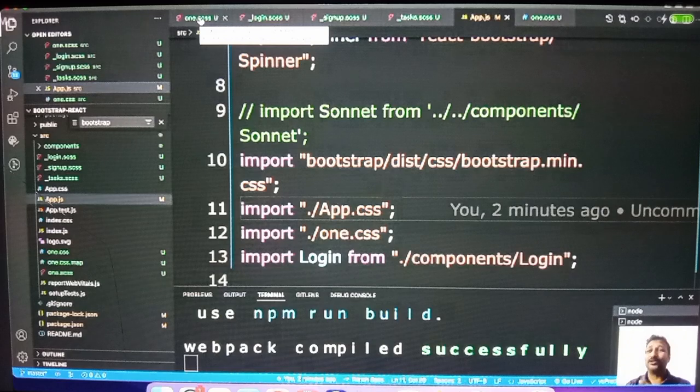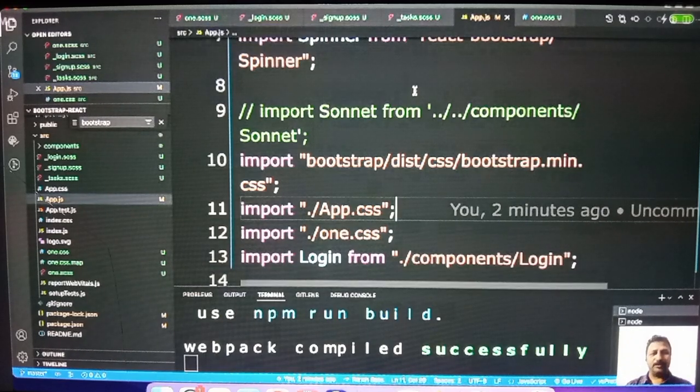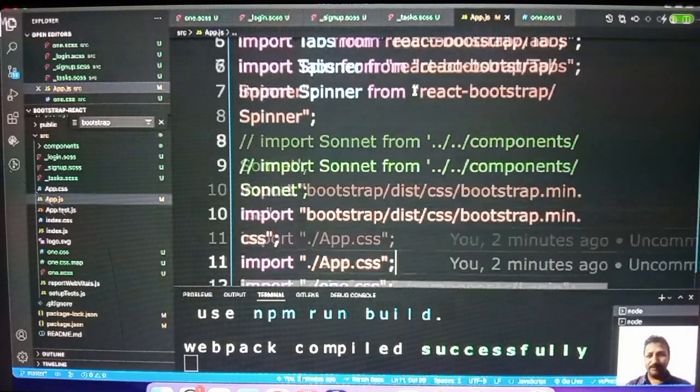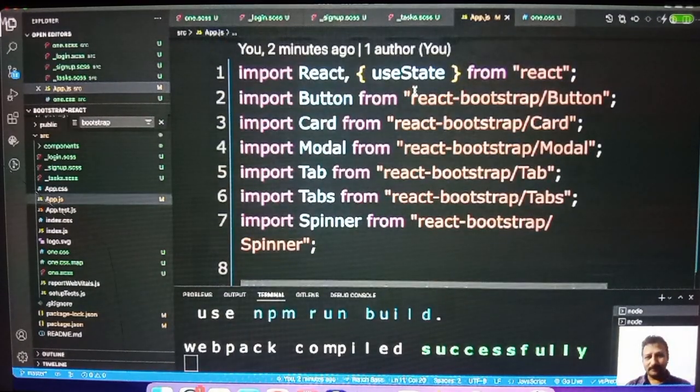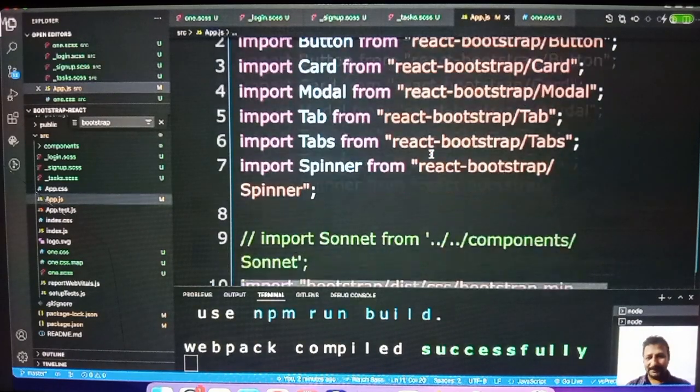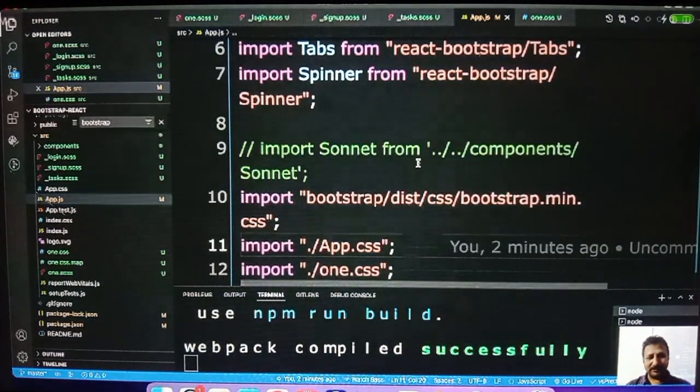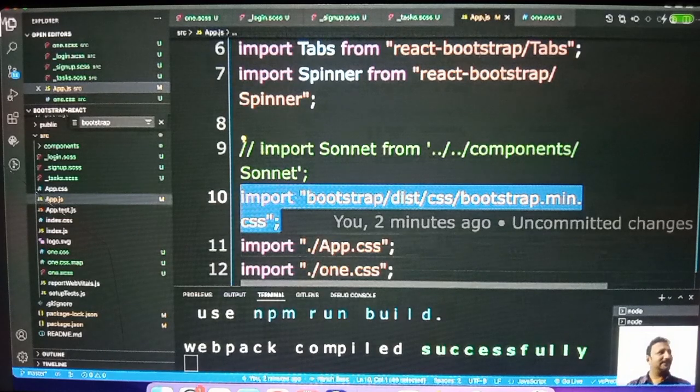Now what I wanted to do, I wanted to customize Bootstrap. To customize Bootstrap, how I am using Bootstrap as of now, we are just importing the CSS file. Now I don't want this. This is directly using it.